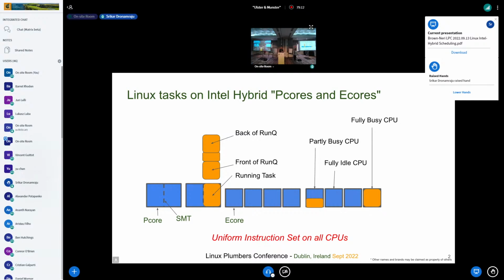So in future, can there be E cores also having SMT, but the P core and the E core still have some performance difference? Right now your E cores are not SMT, right? Right. I don't speak for the hardware guys, but I know of no proposal to add SMT to E cores. And the security guys would cheer at me saying that.